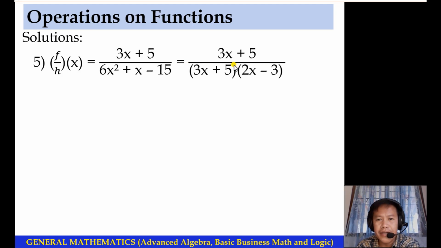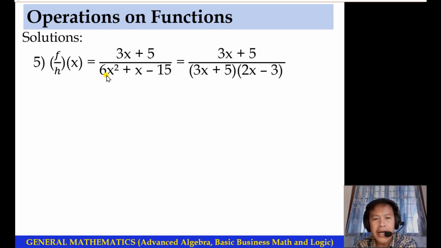You are going to think that one of the factors of the denominator is a linear polynomial in the numerator. So therefore, this is equal to, copy the numerator, and you are going to assume. But if you are going to assume, it is under validation. So do not conclude automatically without checking. And it is normal in mathematics to assume. But this assumption will be under further investigation. Because if you are going to conclude already that one of the factors of the denominator is the polynomial in the numerator, but the case is not, so that is a wrong conclusion. You are going to check. That is why we are going to use the so-called factoring.